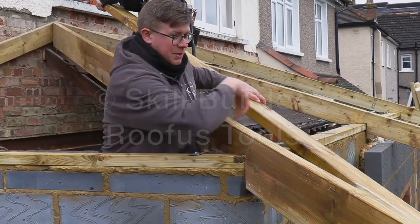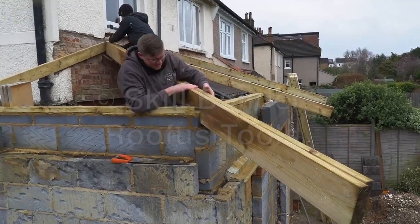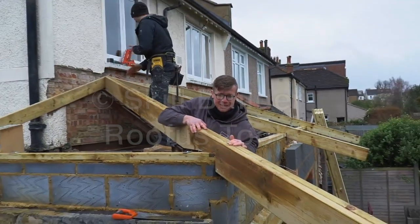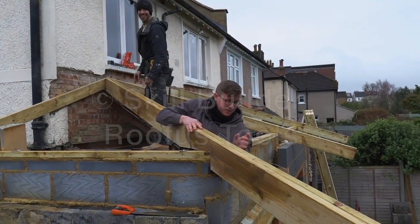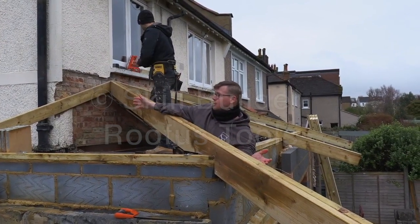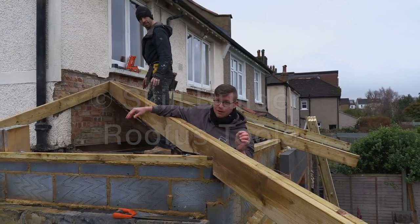This is a genuine first time fit. I say it like I've never done anything like this before, but it's not that. It's the Rufus. That's the amazing bit. That's a tiny little tool, and obviously these are not the biggest timbers in the world, but it is so accurate. It's fast and it's accurate.